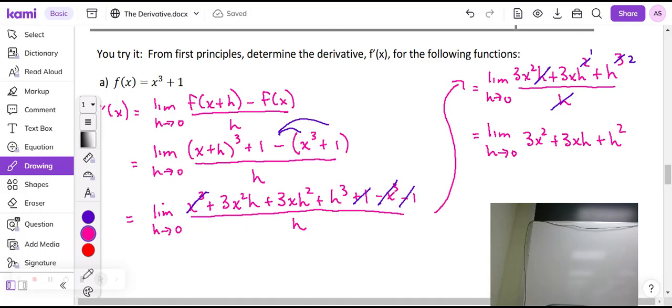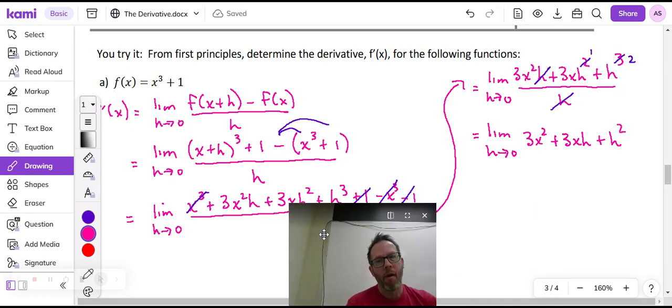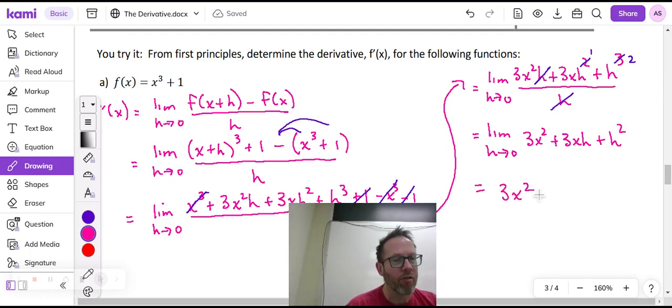I think you guys can all recognize when you plug in h equals 0, that is gone, that is gone. We're going to have 3x squared, right? So I'm just going to write down 3x squared. If you want to plug in and show that work, that's fine. It's just I know these calculations can start to get a little cumbersome. So show as many steps as you need to feel comfortable, but hopefully we're okay. That just simplifies to 3x squared. We've got another derivative in the books. You guys are doing great. That's 3 derivatives.